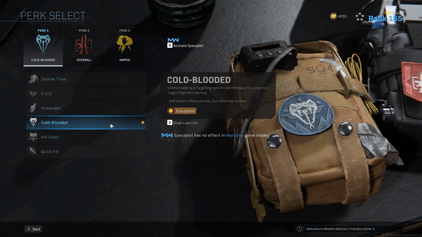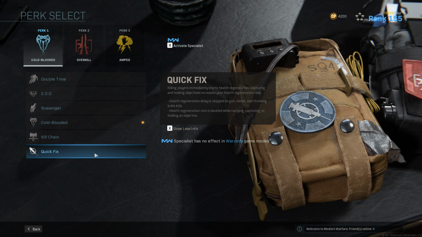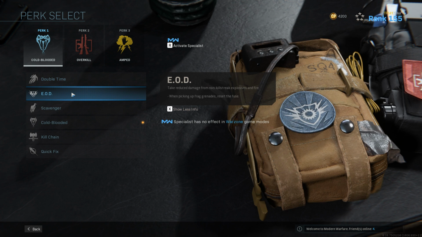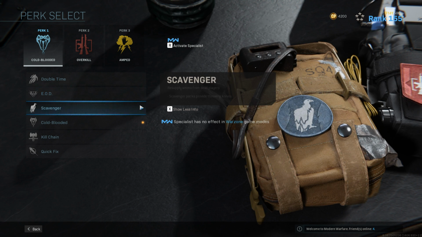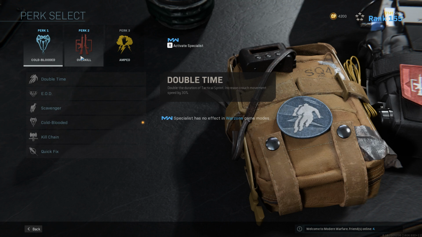So cold-blooded is awesome. Quick Fix is also a neat option if you get very aggressive fighting multiple people at a time. It's cool to get a kill and heal up quickly. Maybe double time is okay for general movement. EOD is multiplayer god tier, but I think a bit of a waste in Warzone. You don't get blown up that much, and if you do, armor will help you survive it. I'm sticking with cold-blooded personally.